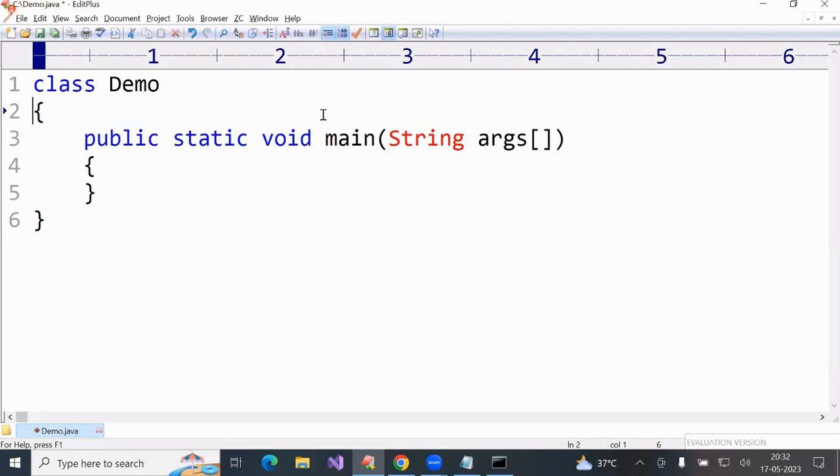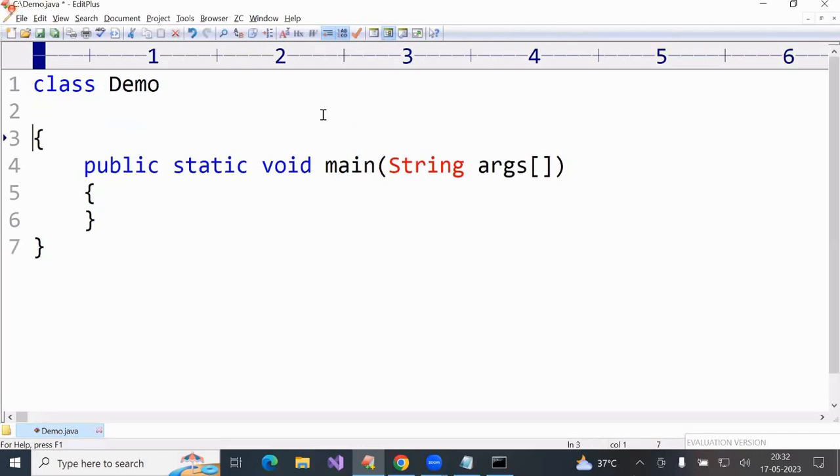Now, which method do we have to write? Class method. Suppose if you write an instance method, what is the problem? For calling this method, how many ways? Two ways. Object is compulsory, no? But if you write static, an object is not required, so you can save memory. Otherwise, an object has to be created. If you don't write static, an object is compulsory. Yes, object memory is wasted.